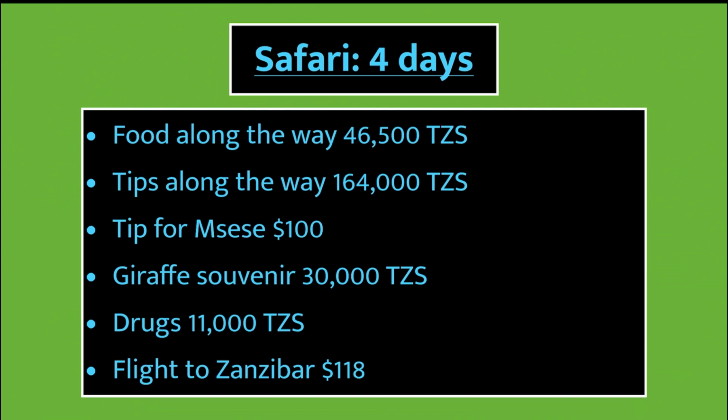And then I got our round trip ticket. It was from Germany to Tanzania mainland, and then from Zanzibar back to Germany. So I had to find a way to get from Tanzania mainland to Zanzibar. Well, I was gonna do the ferry, but I waited too late to book it, and it was sold out, which I was surprised at. I know the Greek ferries sell out right during the tourist season, but I didn't think the Zanzibar ferry would, but it did. So I got a flight instead. So $59 a person for a one-way flight from Tanzania mainland to Zanzibar.